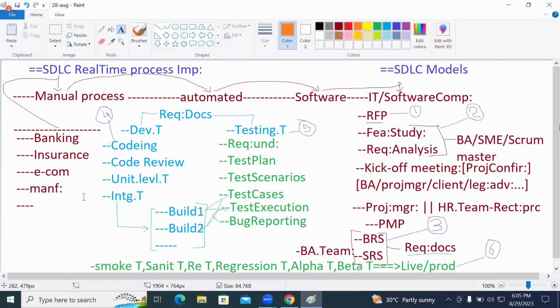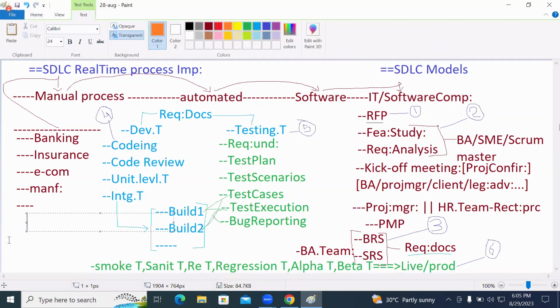In that, we need to take care of understanding what exactly is meant by that particular build, why it came into the picture. Let's understand what exactly is meant by that particular build.